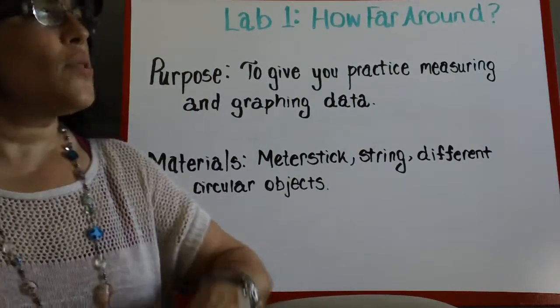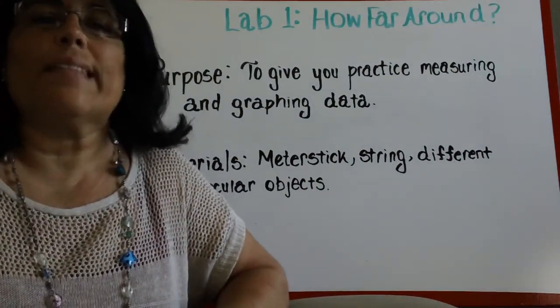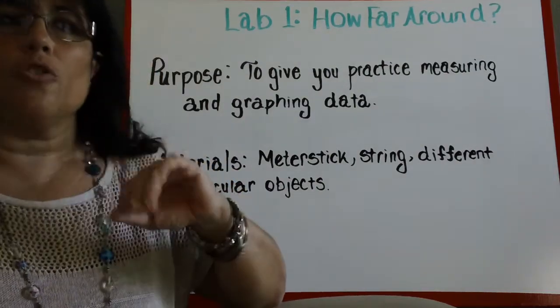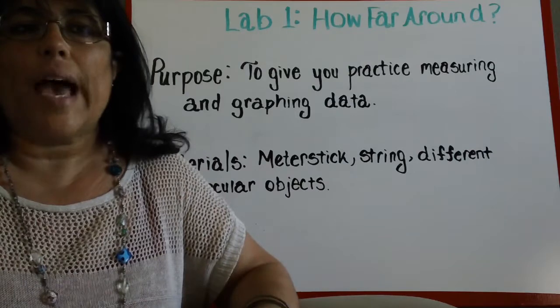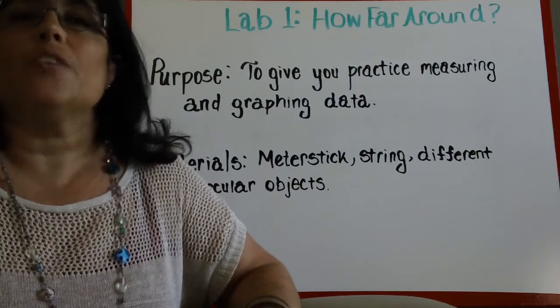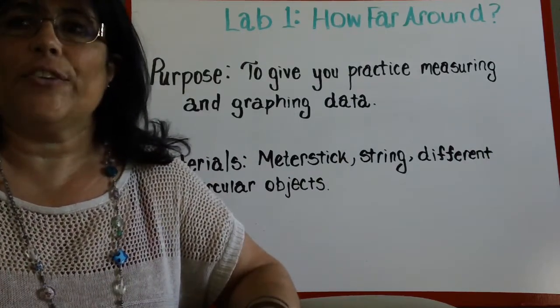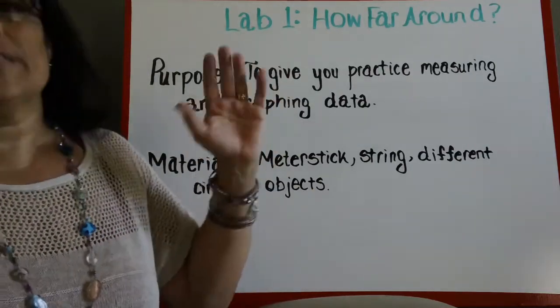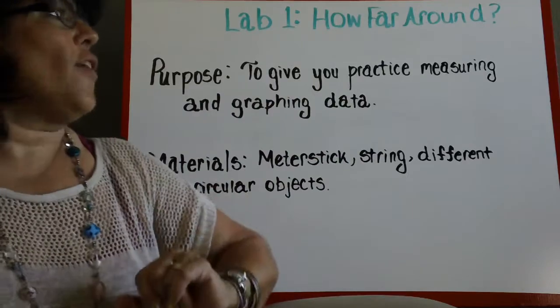Hello again. So today what I'm going to do is explain the lab that we're going to do tomorrow during class. It's really important that you understand the procedures of the lab so that tomorrow when you come in you can just get your equipment, get in your lab groups and start working. The lab that we're going to do is lab 1 and it's called How Far Around.